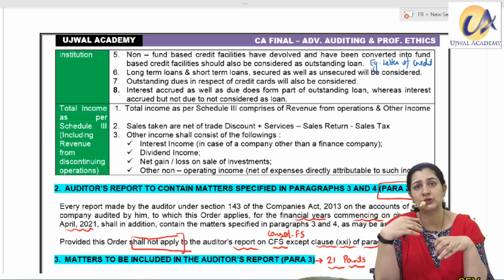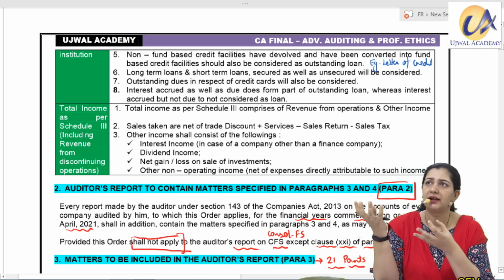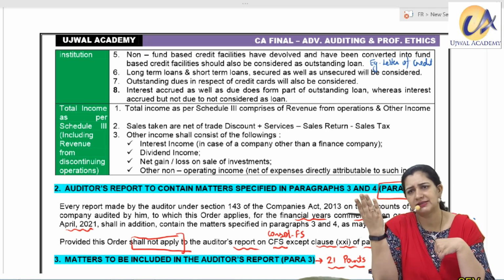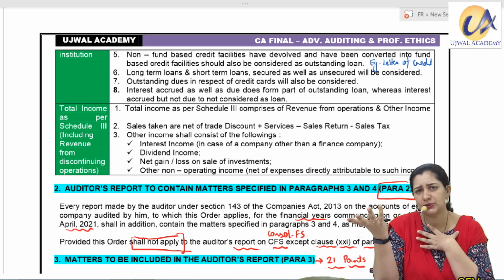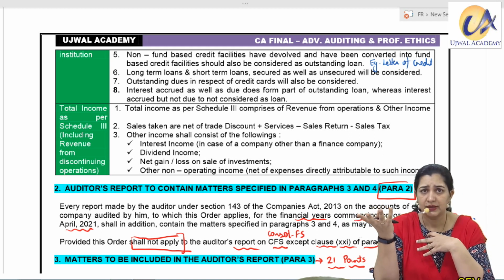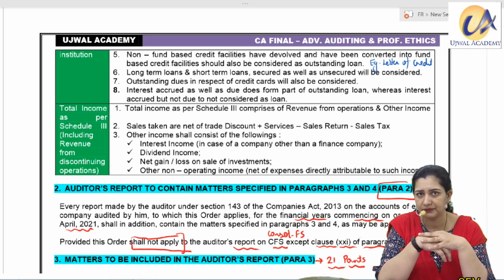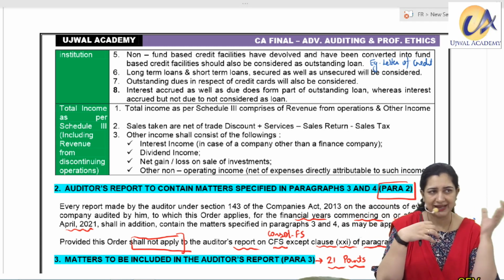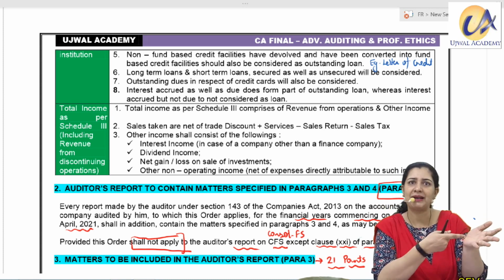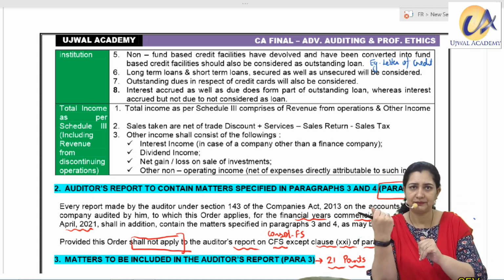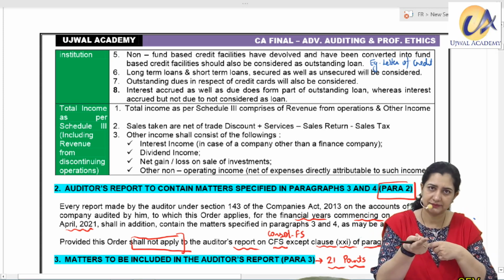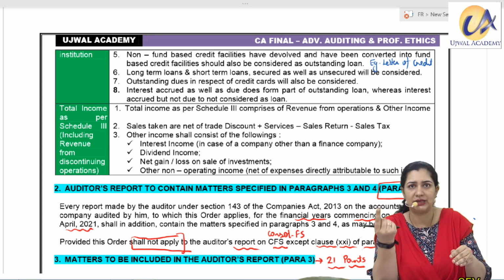But suppose the company has not paid the amount. Let's say I want to import some goods from a foreign country. That person says, I don't know you. So I say, okay, fine, I will give you a bank guarantee or a bank letter of credit, based on which he can send me the goods. Now, when he sends me the goods and suppose I don't pay the amount, that person will ask my banker, I've got the letter of credit, give me the money. If that happens, then that amount becomes fund based, because now the bank has given money to that person.